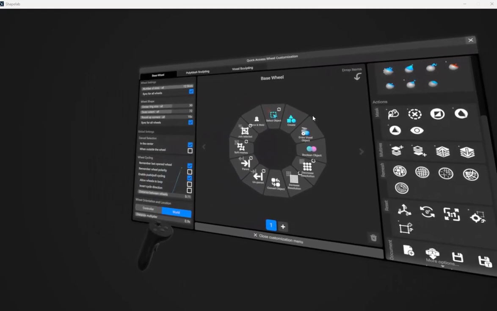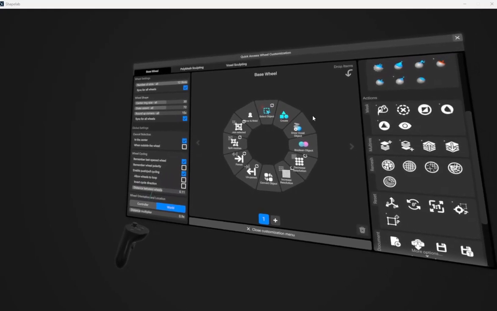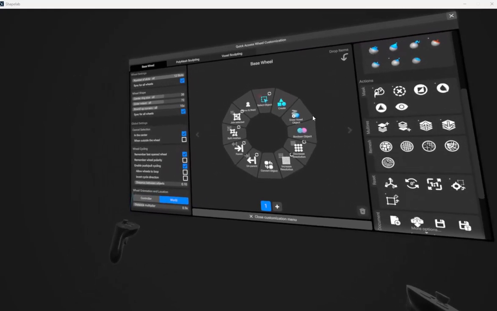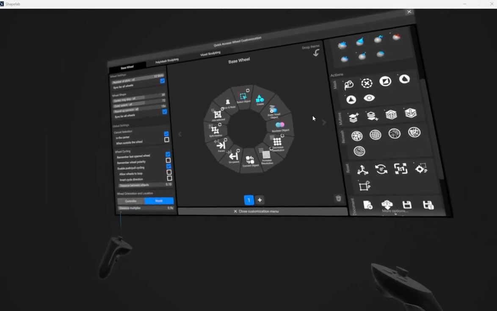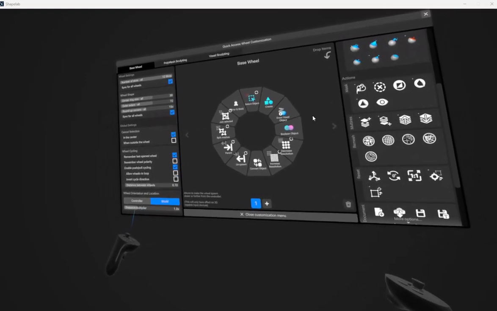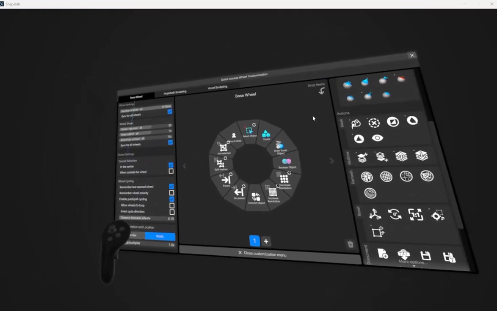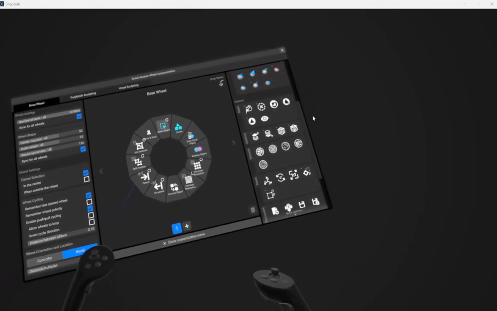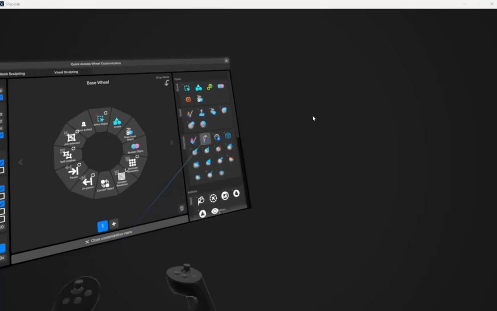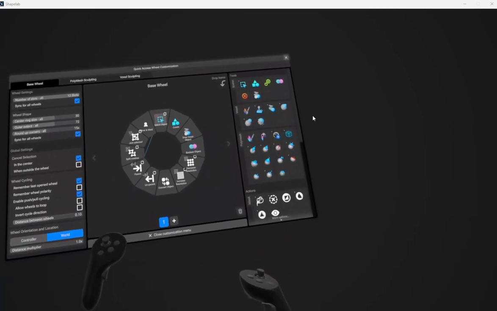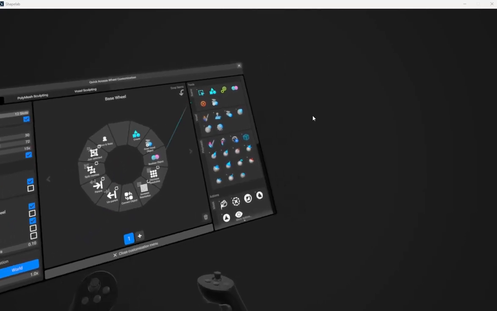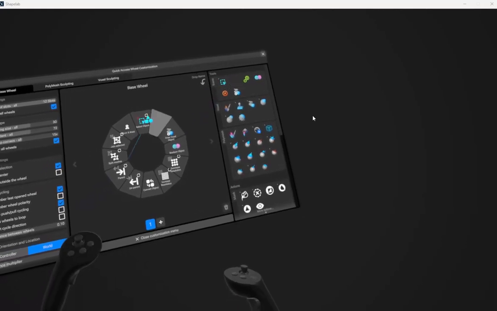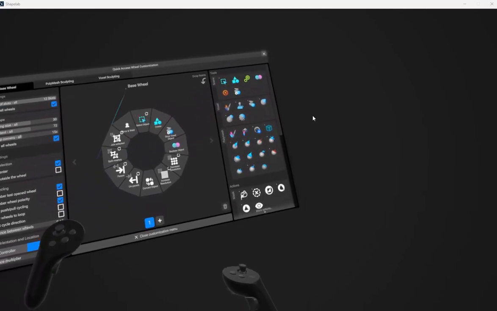So yeah, you can just choose your various different options here. I didn't do anything with that one, not sure what that does. But wheel orientation, controller or world, and then the distance to the controller or the world when you open it up. So you can see here, we'll start with the base wheel. All you're basically going to do, you can just drag these off, and the base wheel stuff is up here. So I'll drag this off, I don't want that, and then you can just drag it back on. It's very, very simple. It's just drag and drop, or you can just replace it. So I can just overwrite it there with whatever one I want.